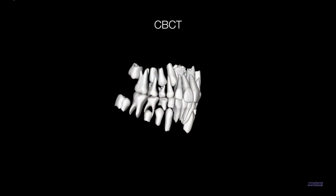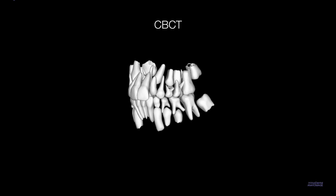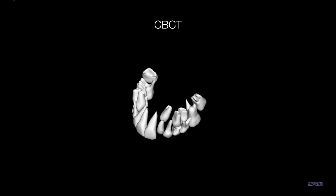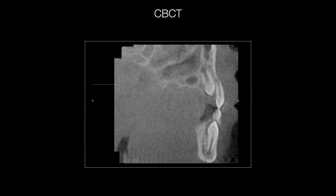And the cone beam image actually shows us exactly where this erupting canine is, and again gives us the information to treat this appropriately. And in fact, in a case like this, it's quite easy to tell that treatment of that lateral incisor would actually result in negative sequelae on the root of that tooth, and you would actually get yourself into more trouble by treating this case than by letting some development happen. And that's exactly what we did in this case.